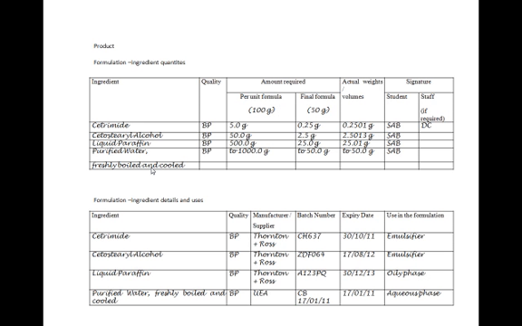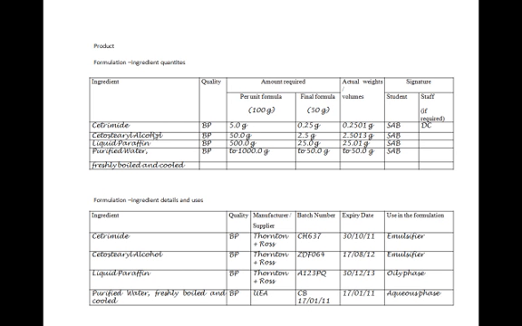Then on the second page, this is I'd say by far and away the most common way in which students fail their products in the formulation lab, and that's putting in the batch details. It's so easy to make a mistake here, so you really have to be super conscientious and you have to double or triple check that you've done this correctly.